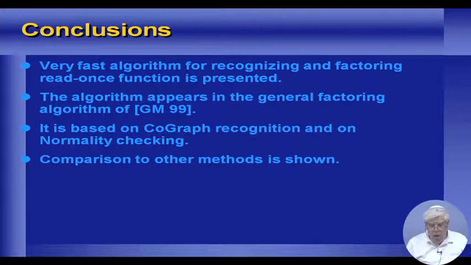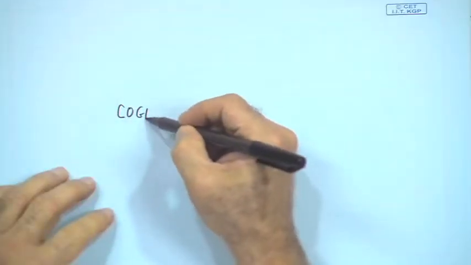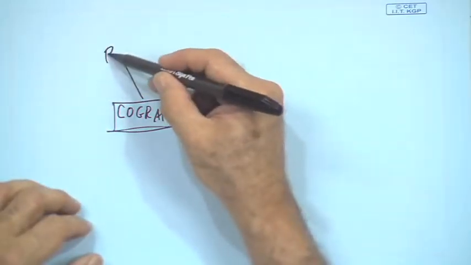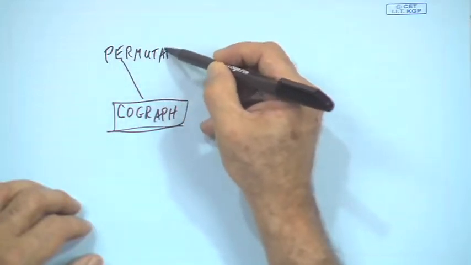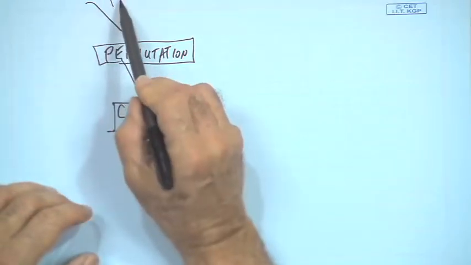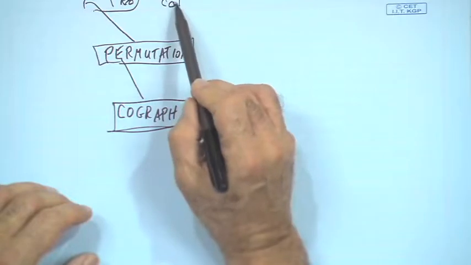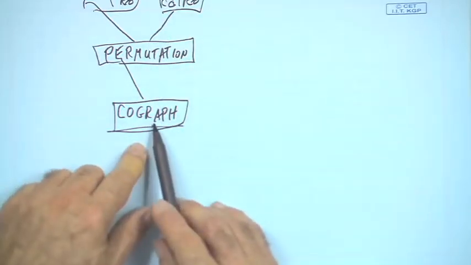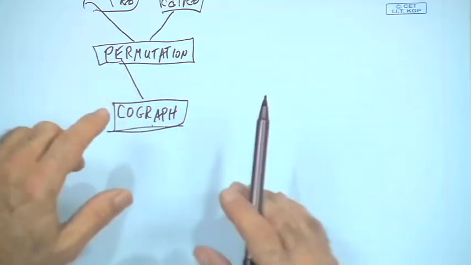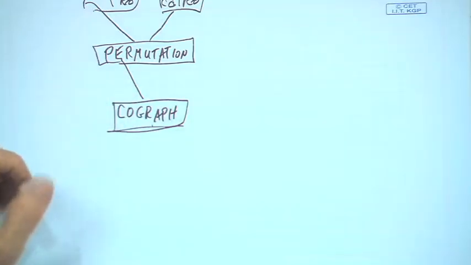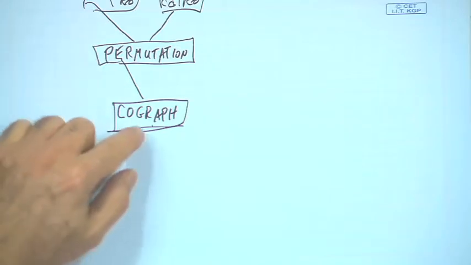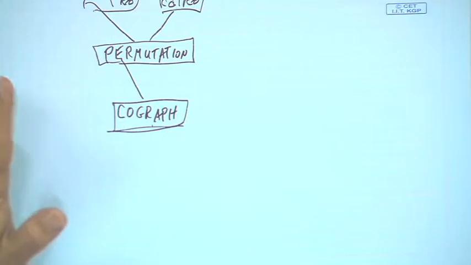Okay. So now I'd just like to conclude with one more remark, and that is, you recall from the last lecture, I said that cographs, which you now know what they are, would be a subfamily of permutation graphs, which we learned last week, and which itself had the property that they are TRO and their complements are TRO. How do we know that cographs are permutation graphs? Well, I didn't talk at all about transitive orientations, but let's just see the immediate observation of why cographs are permutation graphs, and I'll show that very simply.